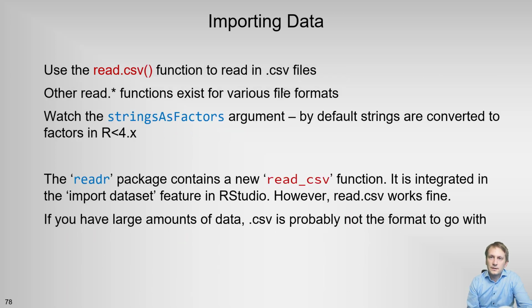So how do you import data? By default, you would use the read.csv function to read in CSV files. There are other read functions for different file formats. And one tricky thing to know right now is, before R version 4, the default was that anything that's string, so any column that contains characters or words, would automatically be converted to factors.